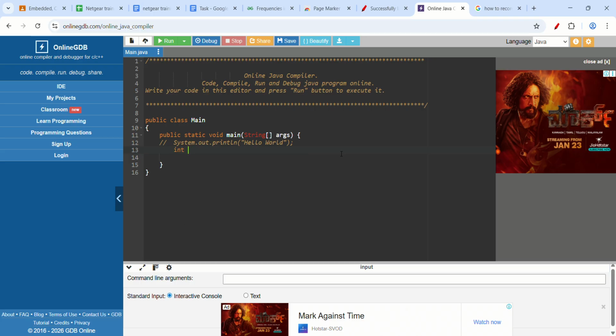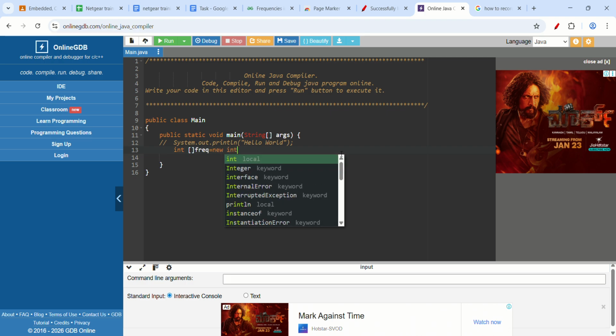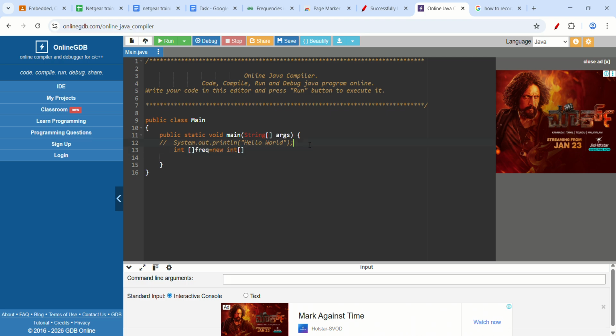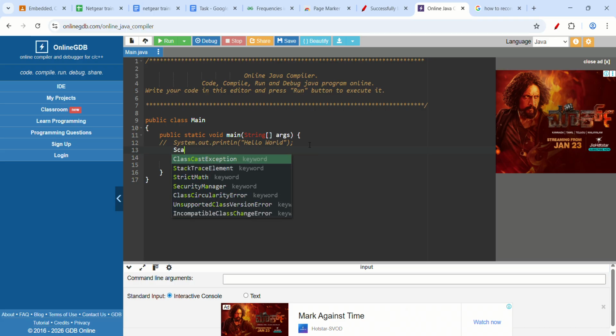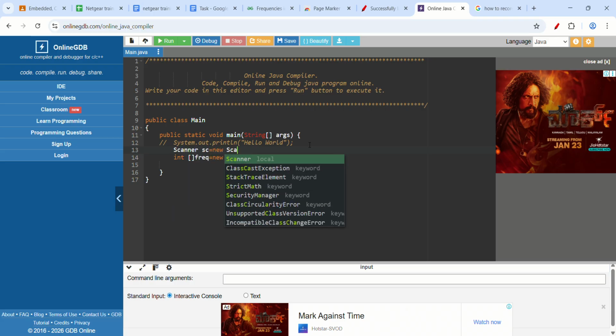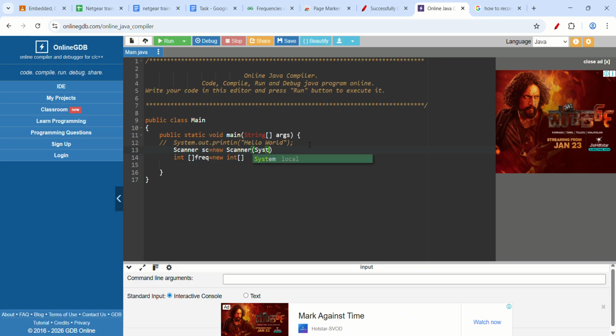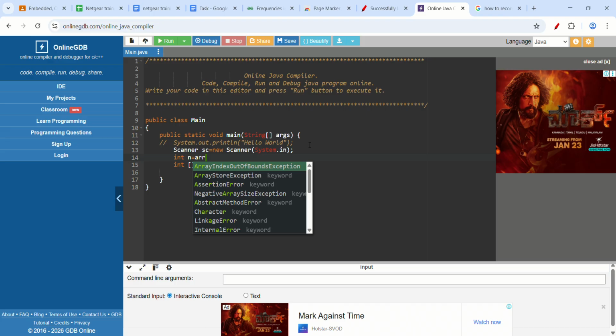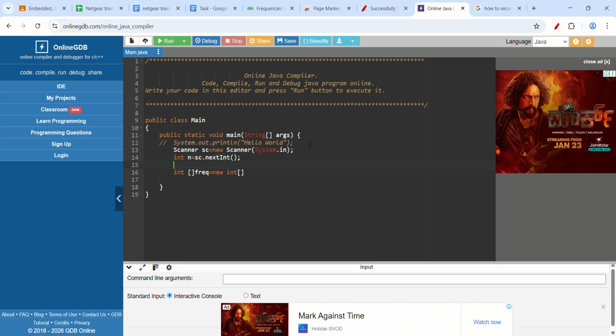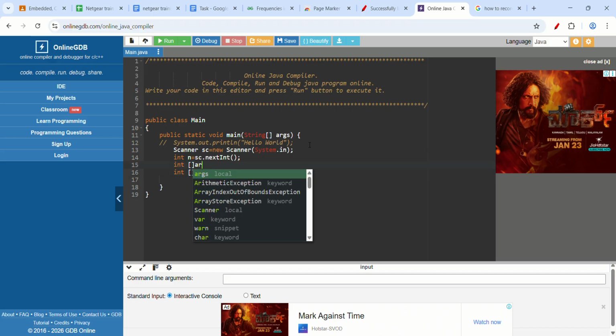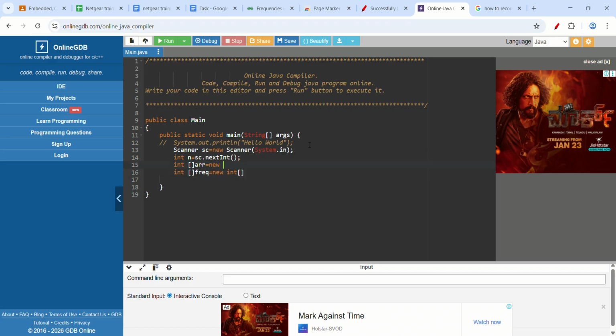So we have to get the array, and we have to get the input array.